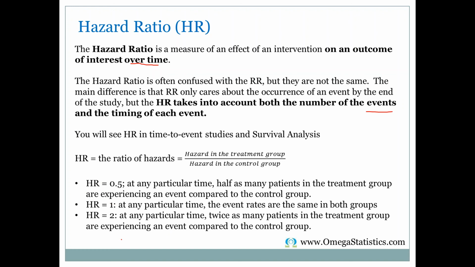Hazard represents an instantaneous event rate, meaning the probability that an individual would experience an event like death, relapse, or promotion at any particular point in time after the intervention was done. That's assuming this individual survived to that point, because they can only have the event once if it's death. Like I said, I'm not going to go into the math today, but you will get hazard ratios delivered in your output, and they have confidence intervals too, which is great.